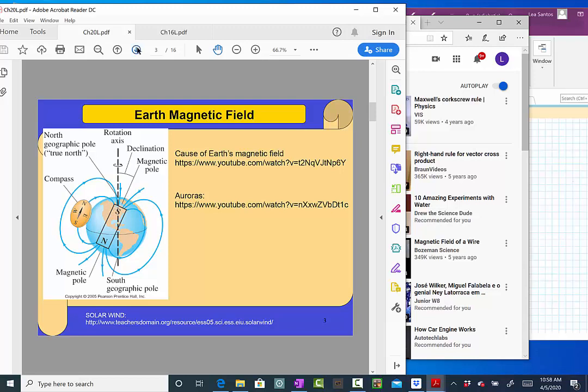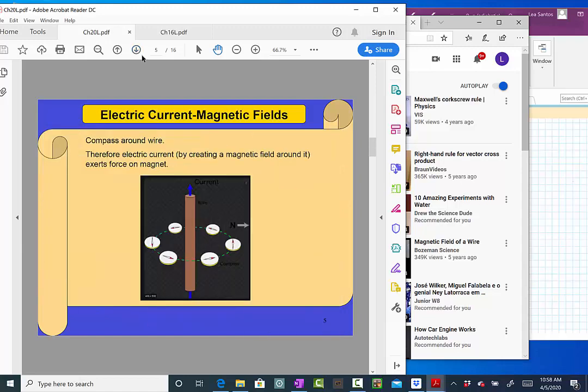Okay, now let's go to our wire. So the wire here, we have current pointing up. Around this wire, we created these circles, which are magnetic fields. What is the direction of the magnetic field? This circle moving like this, in front of the wire is going to the right, and behind the wire is going to the left. Okay?